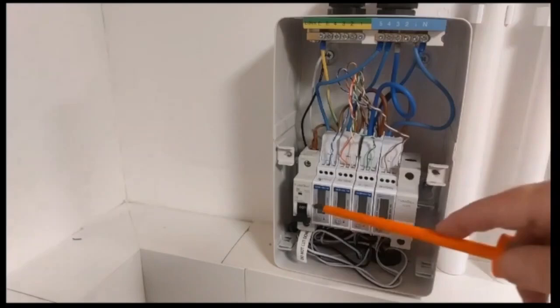We're dealing with network cabling and I tend to pick a colour scheme. You'll find that my solid colours are always the negative, and my white colours or the light banded ones - so a blue and white banded one - will always be the positive side of the circuit.